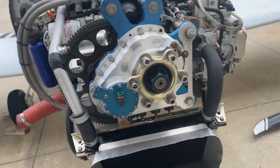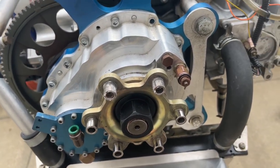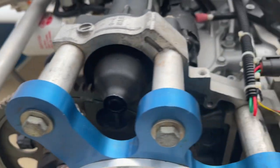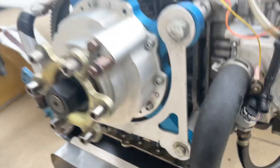Okay, so everything is clear of the gearbox. We get the breather hose off, and we get some wires off for the temperature probe. And now we're just gonna take the four bolts that hold it in place and pull those out. And then the gearbox is loose.